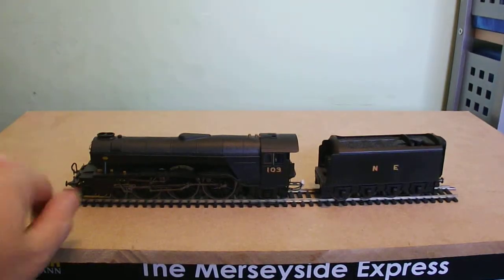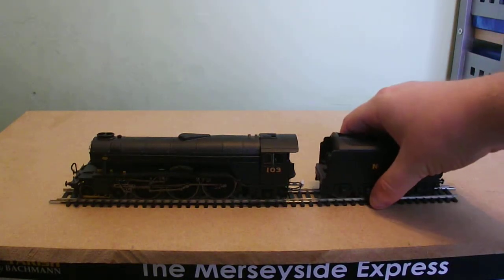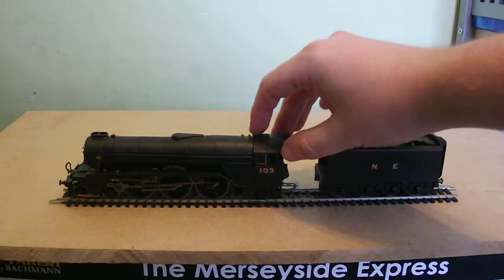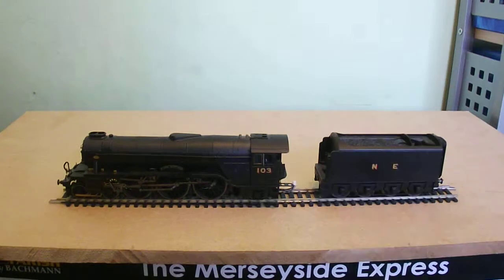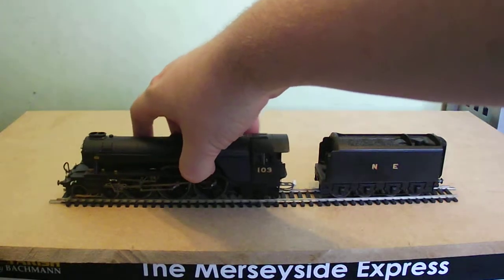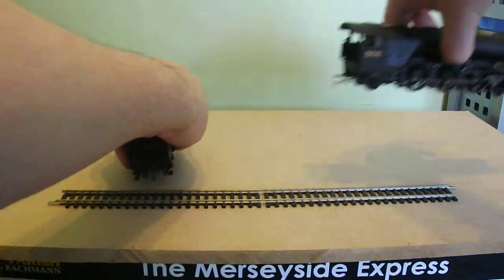Focus, there we are. Double chimney. Actually, you know what? I've damaged three bits in this. Bloody annoying. I actually knocked the nose dart off. Although, as I've only just mentioned it, I tend to forget that it's actually there, so it's a bit of a low priority. The covers over the roof are actually movable. It's a nice little detail that. I don't think any of my other locomotives do that actually. Even my more expensive ones. Let's turn it around and see the other side.